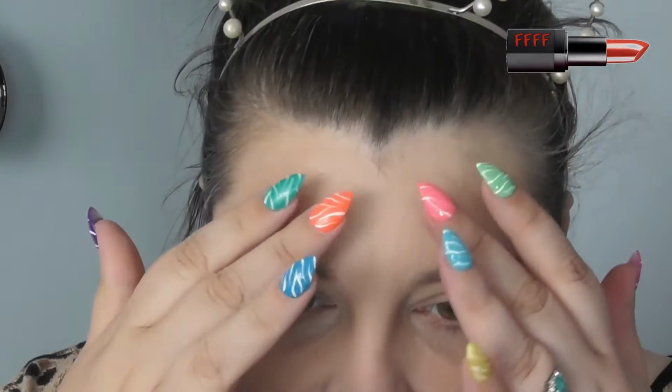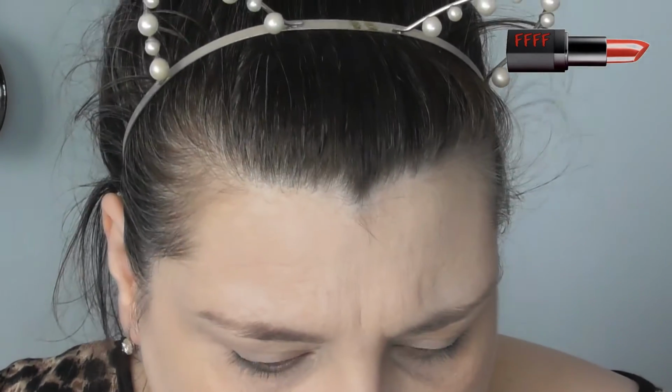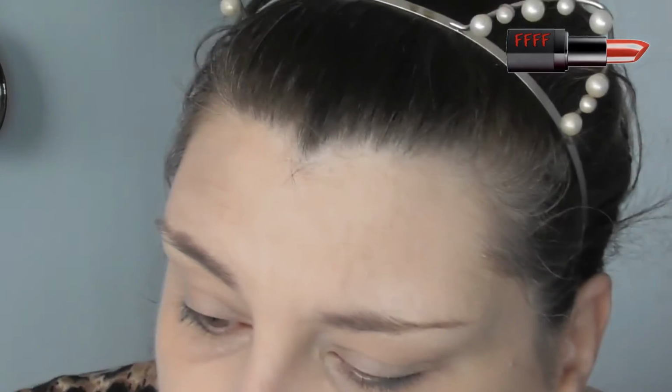Basically what I'm doing is I'm giving this a little bit of time to see how much it will dry down. Because I've got oily combo skin, I will have to set it anyway. If you've got normal dry skin, you could probably get away with not powdering this. That's set down really quite nicely, and yet it's retained that kind of sheen. It's quite a healthy looking glow, actually. I quite like the look of it so far.